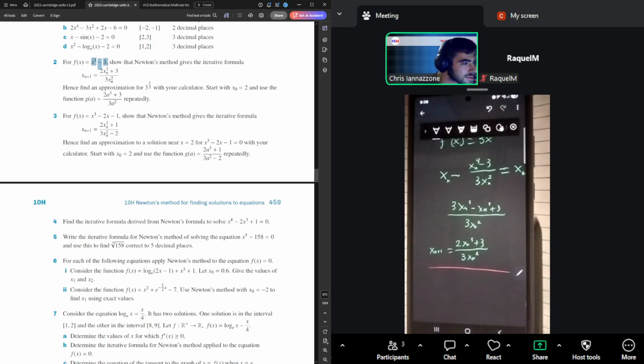My thing is, I'm a bit curious how you actually get 3 to the power of a third out of that. That seems a bit interesting, because you've got x cubed minus 3. Why does that give you an approximation for 3 to the power of a third? So, cube root of 3. Oh, because, okay, I think I figured it out. Have a think. x of 4 equals 3 to the power of a third. An x of 4 gets you 3 to the power of a third.